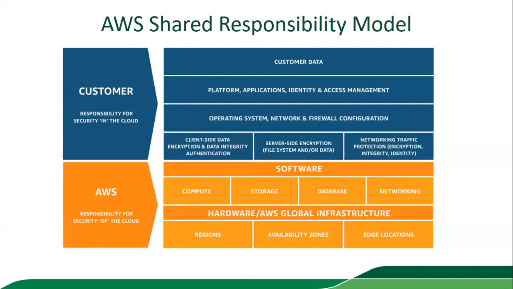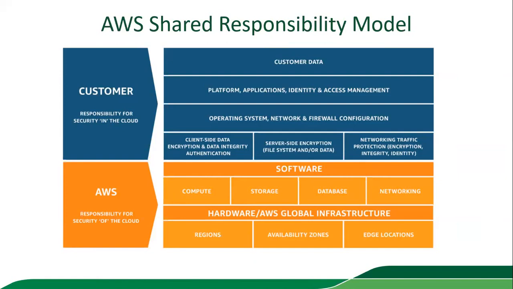Now, if you're building a platform, let's say setting up a Hadoop cluster, or setting up any application, such as an SAP application or any Microsoft application in AWS, this is our responsibility. So we have to take care of our application, right? And then of course the customer data. The security aspect of the customer data should be managed by the customer. AWS will have no insight into your data. They don't know what you are storing. So you have to make sure that your data is protected and you are following security best practices for your customer data.